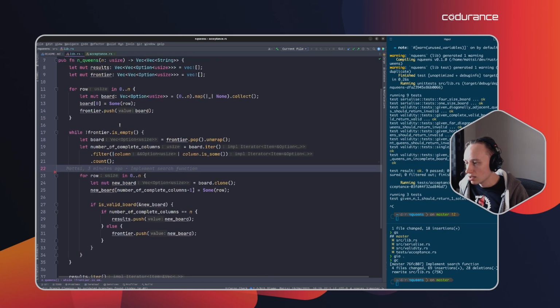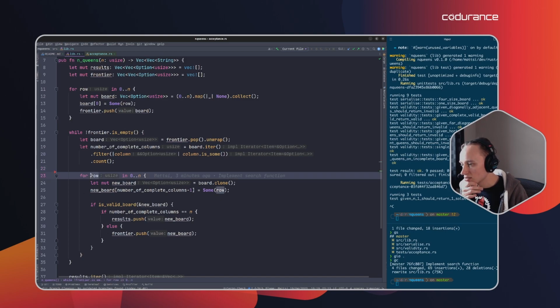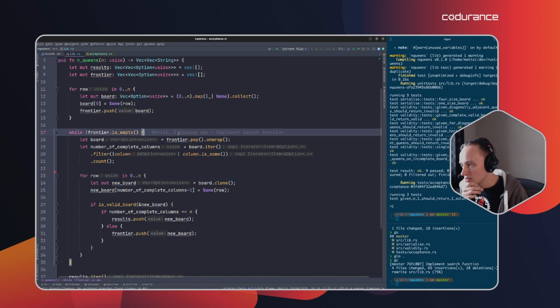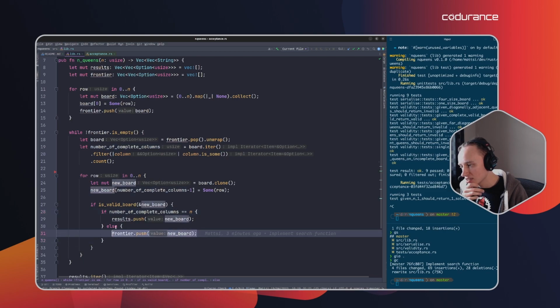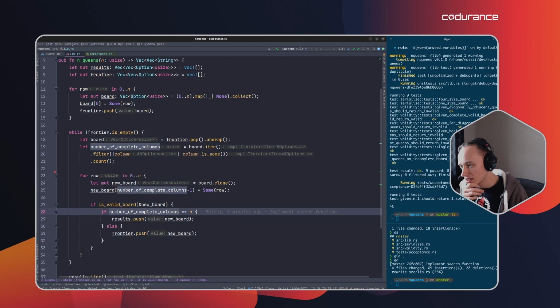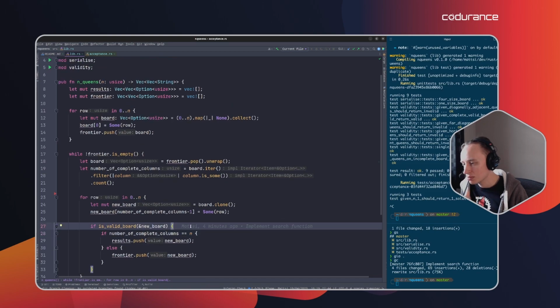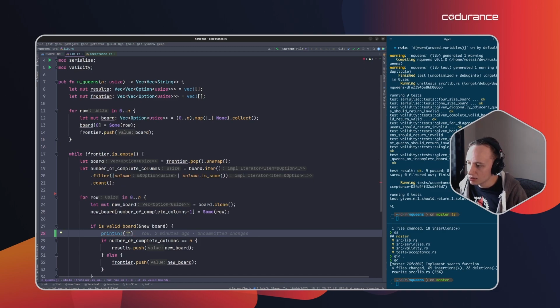So we need to debug why this is. Frontier is empty. They're definitely popping. Yep. So we're removing from the frontier. The frontier is shrinking over time, and then we're adding to it with this new board. Is this check the most likely culprit? If we're never adding things to the right place and we just keep adding them to the frontier, that could cause it. So number of complete columns is not 0 indexed. N is also not 0 indexed. That looks like it should be happening correctly.